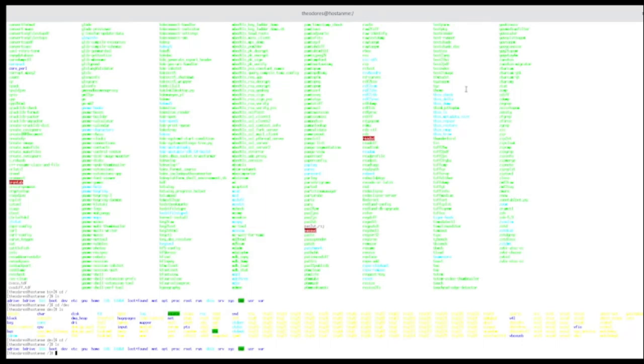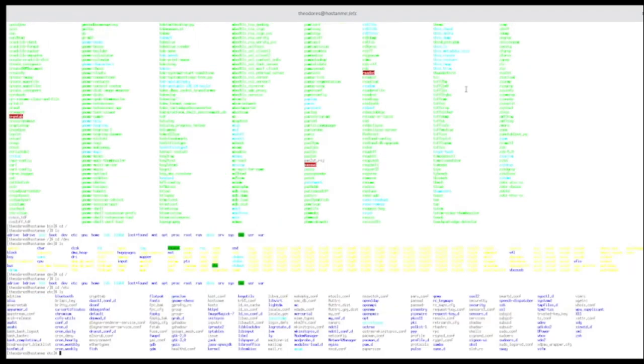etc is stuff for programs; it has a lot of config files and extra files that programs need to function. For example, it's where you'll find stuff for your package managers and some more core configuration and the like. Although there's also .config in your home directory, although that's usually hidden.